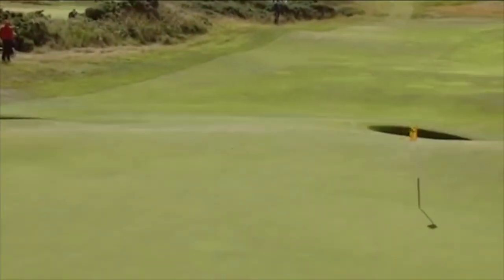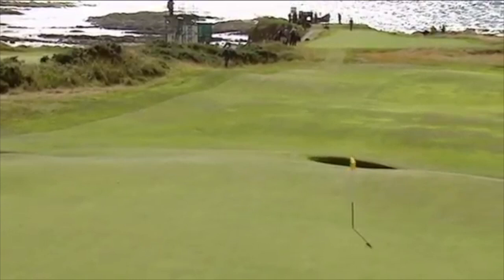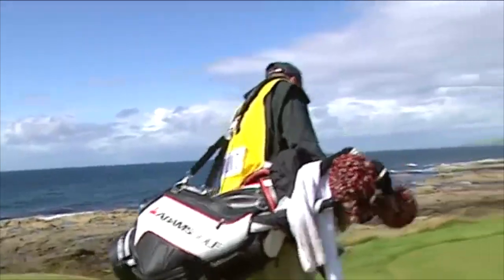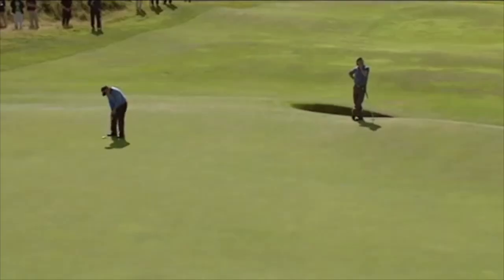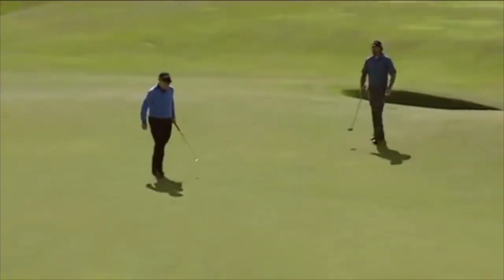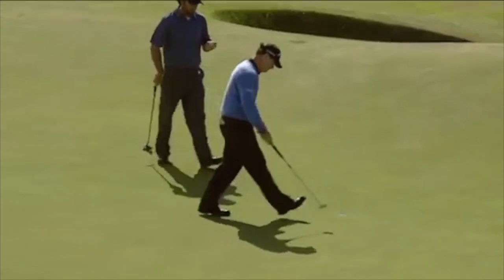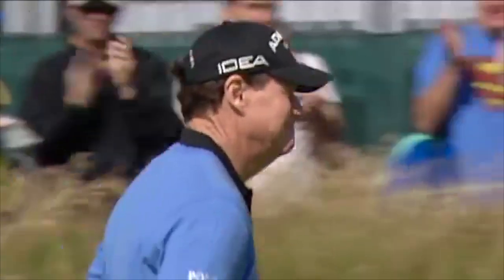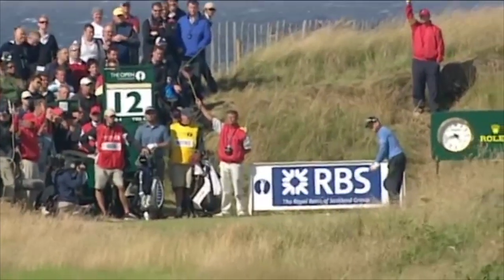Tom Watson downwind, 171. Difficult to stop it quick enough to get close, though. As we go straight at it, you hit the downslope off the back of the bunker and shoot to the back of the green. He used to have done. He worked it in from the right. So two well-played shots for Goggin and Tommy Watson. Waiting down the left if he overdoes it.